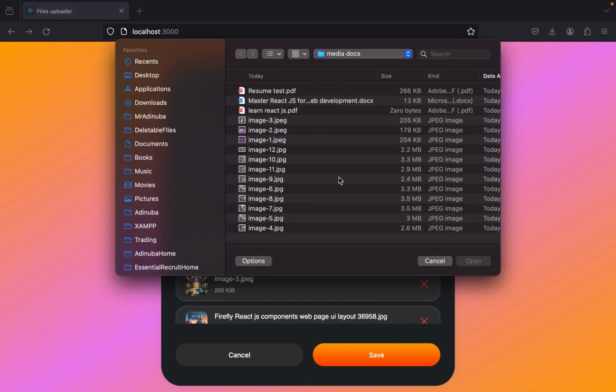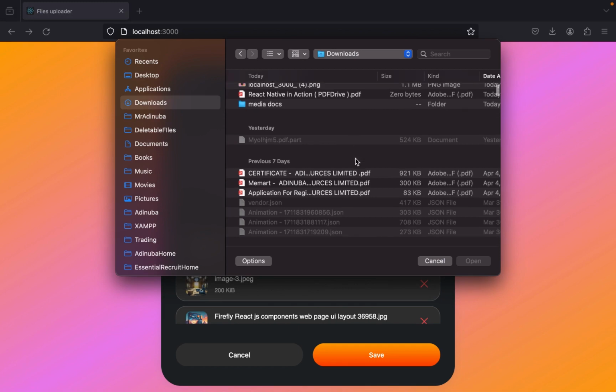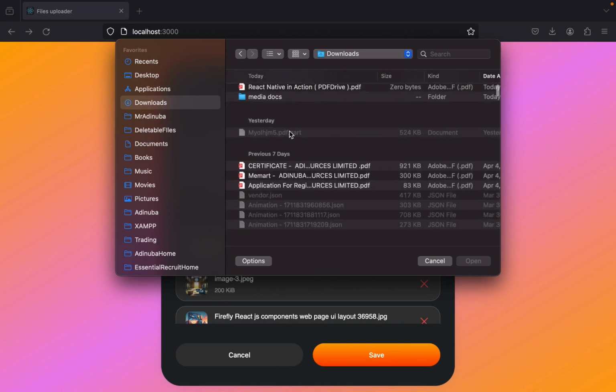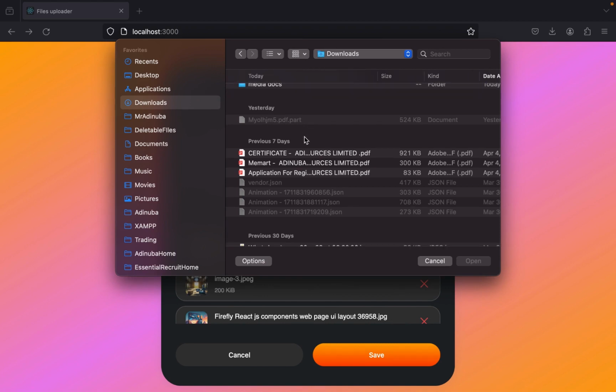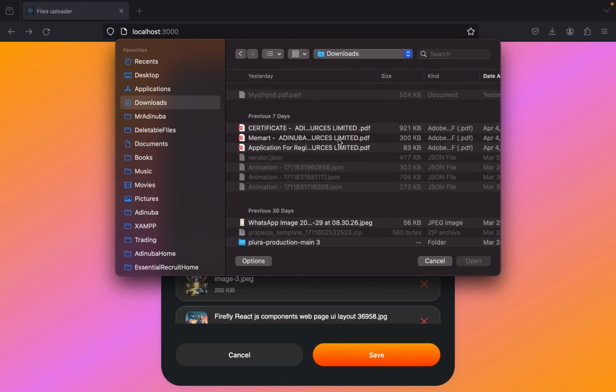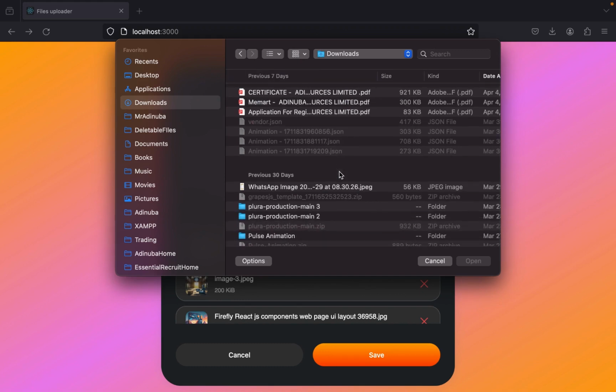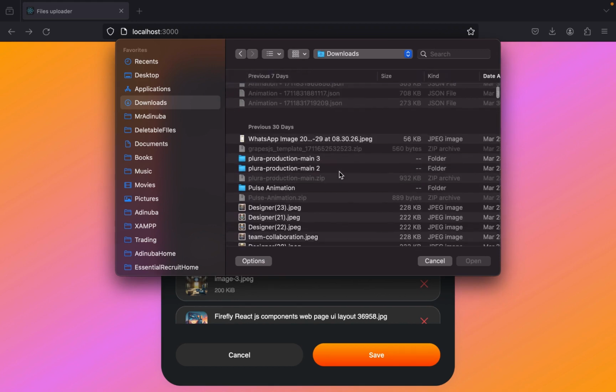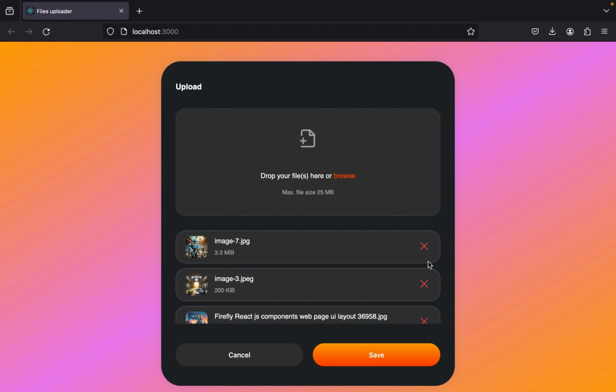Also, we're going to be learning how to specify the selectable files, because if you check here right now, as you can see, some files are being blurred out. I cannot select, for example, this one. I cannot select it because it has an extension which is .pat. Okay, so that extension is not selectable. Look at these ones that have the extension .json, they are not selectable. But as you can see, these ones can be selected because we have support for .pdf. So we are going to be learning how to specify selectable files in this project. So we're going to be taking this step by step.